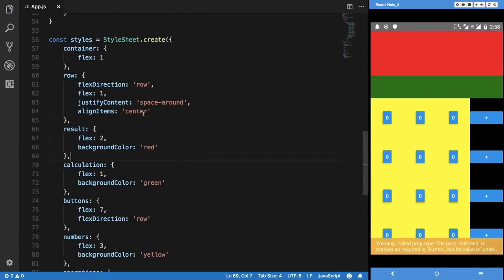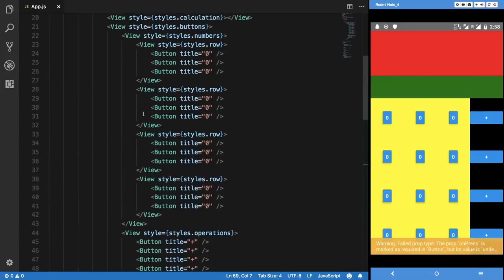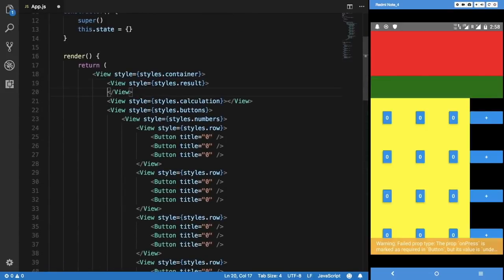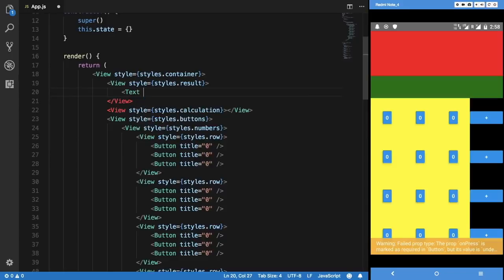So, here we are with the basic layout. What we want in here is, for the result part, text style styles.resultText. What we can say is just basically like 1 2 1, just like that.